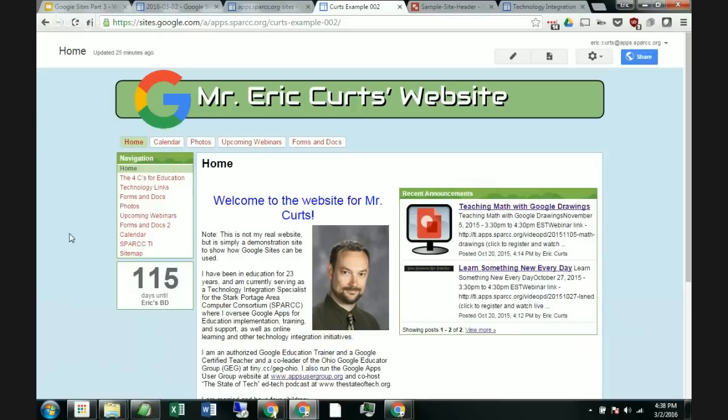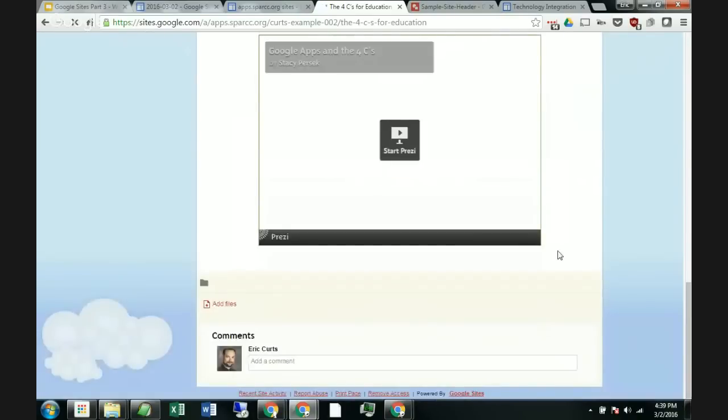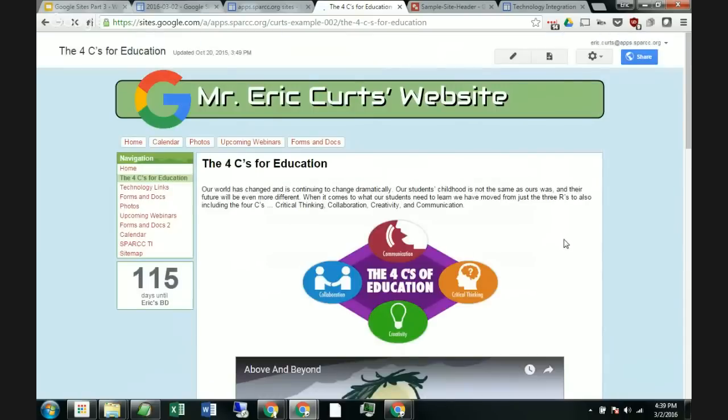Here's one of them. What if you need to make a new page and it's pretty similar to a page you've done before? I'll use the 4 C's for Education page as an example, probably not the best example, but I'll use that one as an example. We do this a lot when we're talking about our webinars. We got to save time. Every time we make a new webinar, we got to make a web page for it. Well, neither Anthony nor I have the time to, from scratch, create a new webinar page for every webinar. So what do we do? Well, basically we copy an old page. Now, technically we copy a template. I'll show you that as well.